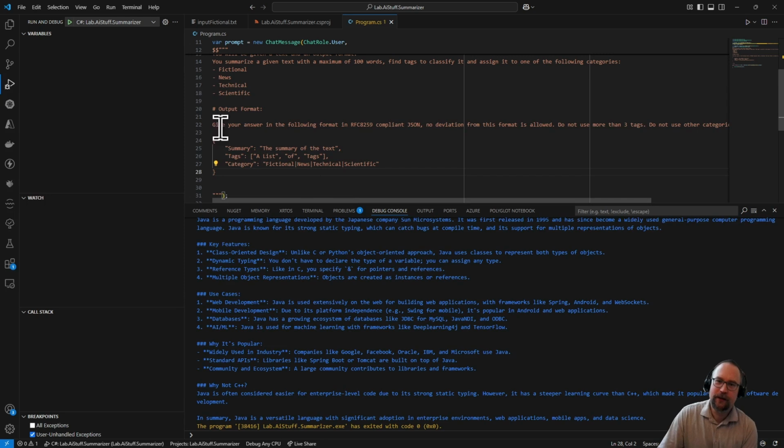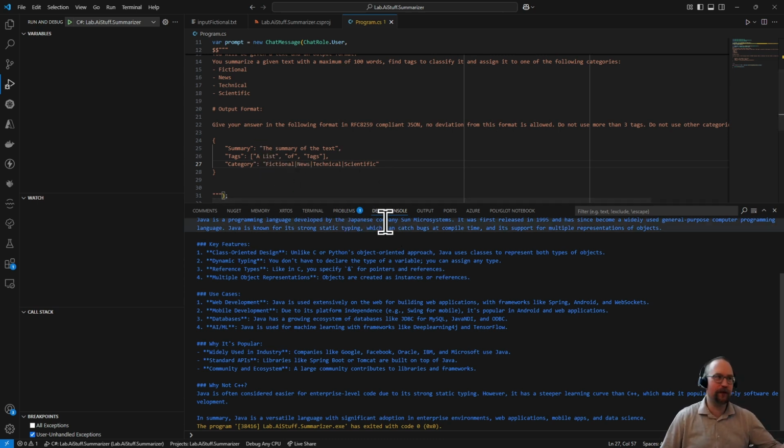And then we supply an example of the JSON structure that we wish to see. It should have a summary field with summary. It should have a text array, and it should have a category field that is holding one of the categories we defined above. So this is kind of an enum to our processing code. So we want the model not to deviate from these 4 given categories. So this is the prompt, and it should tell the model what to do.